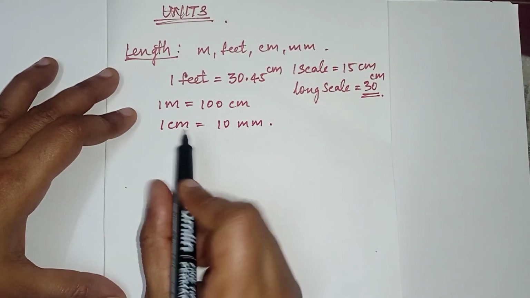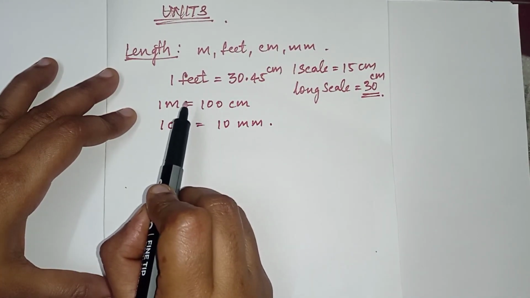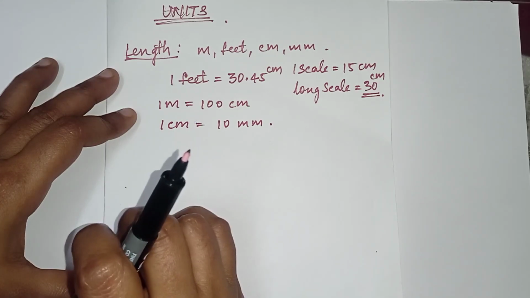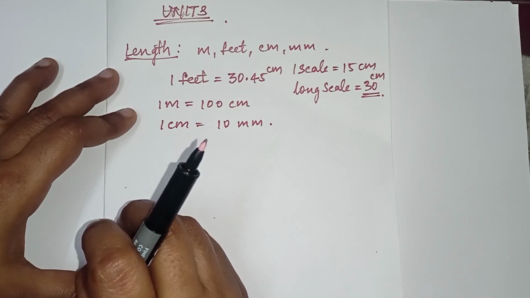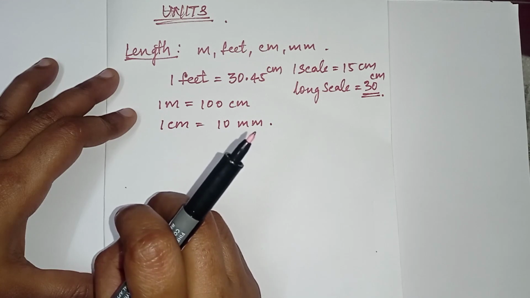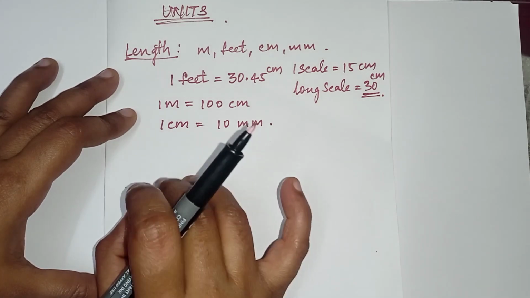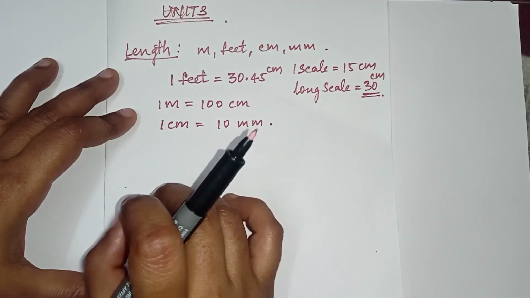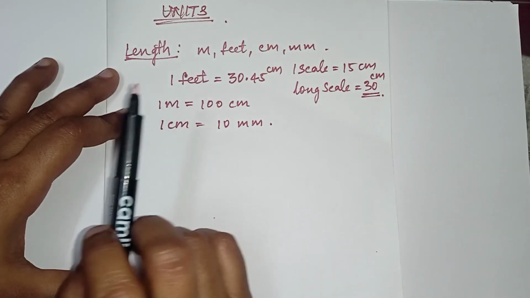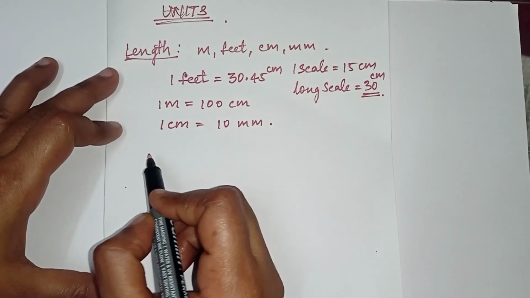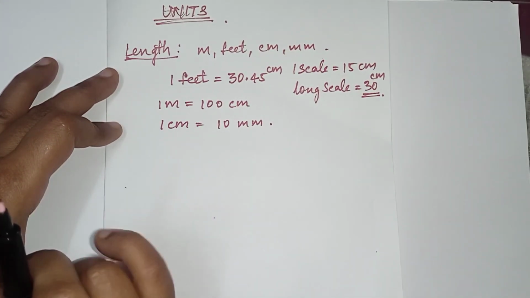These are basic units that you need to know in order to convert later on, because in the competitive exams they will not just give the numbers in your hand. They will purposely twist it in different units so that even under the exam pressure you will have to convert all this into one common unit and then try to solve it. So this is for length.